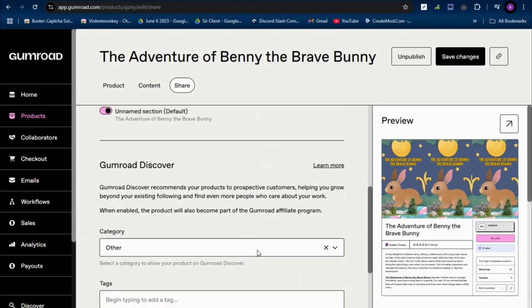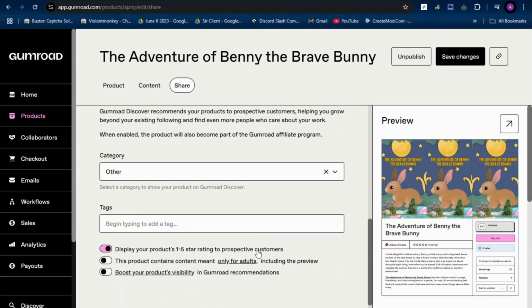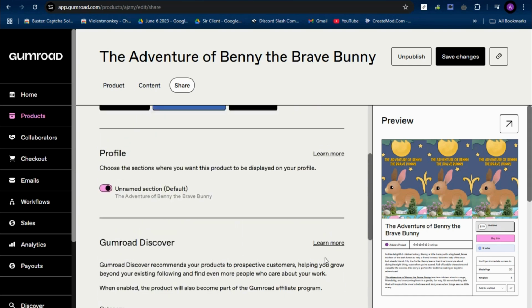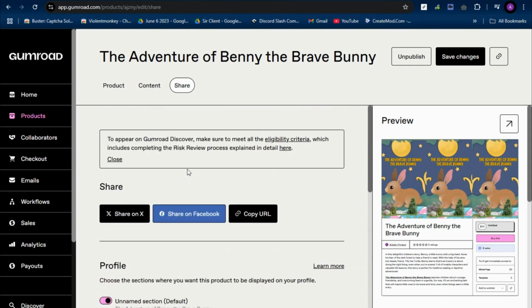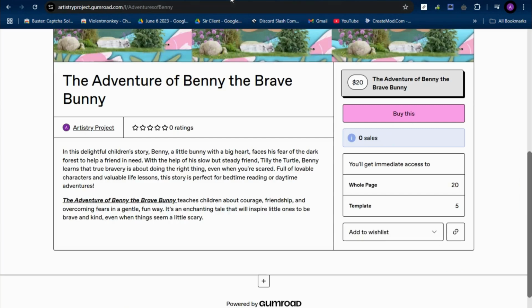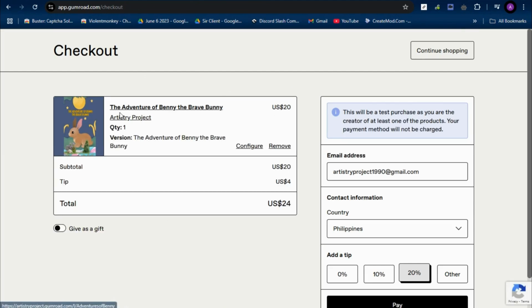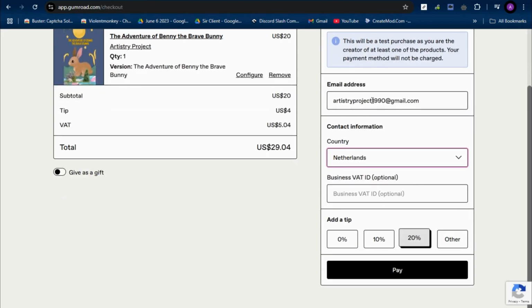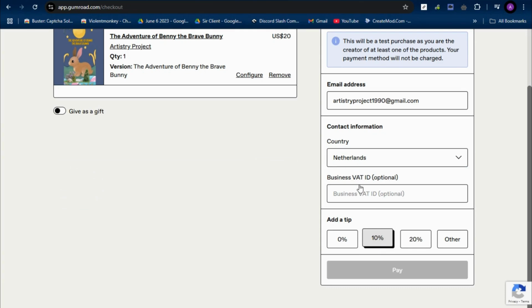And if they want to purchase this, all they have to do is click I want this or buy this, and they will see more information about your product. And all they have to do is simply pay. And for the payment section, you can add your payment method. If you want your customer to purchase this through PayPal or credit card, you can simply go to settings and change your payment method. And this is what it looks like for checkout. So if this digital product has many versions, then they can also purchase it. So everything is up to you.